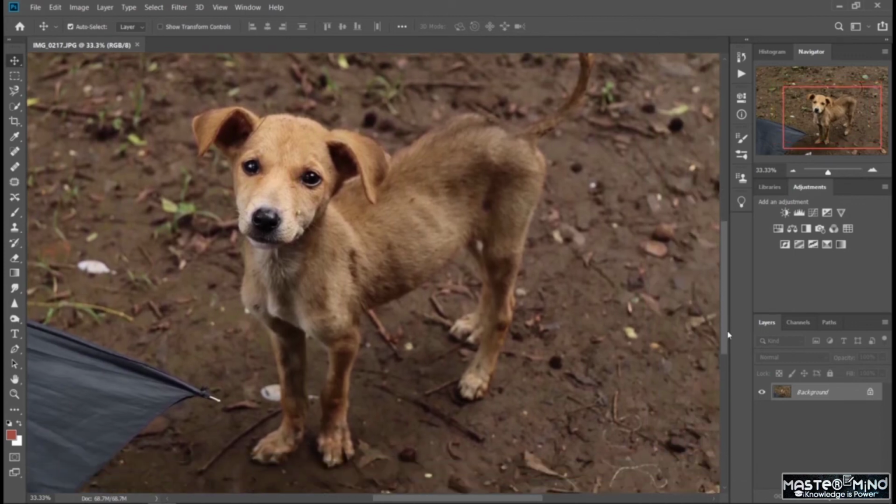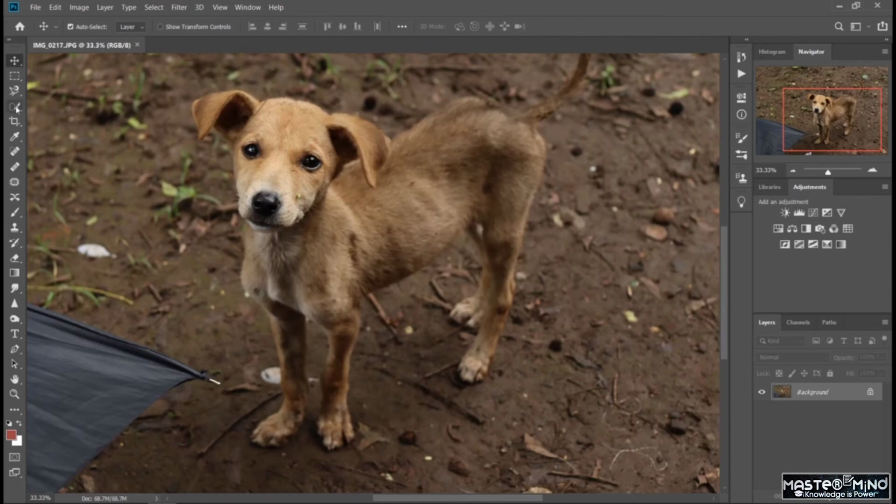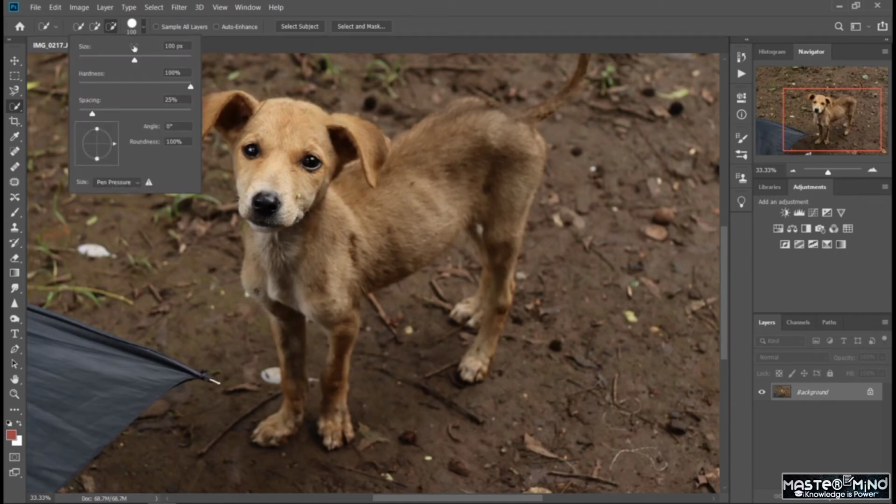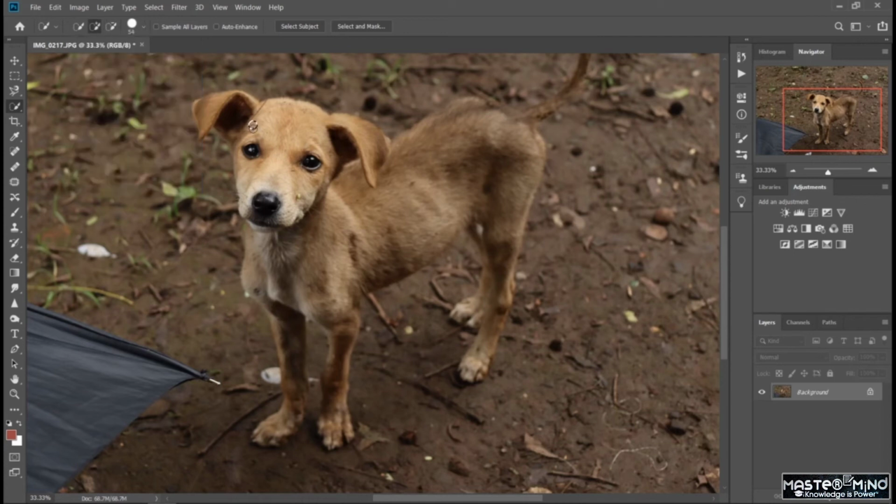You can find the selection tool just above the eyedropper tool, and this is the quick selection. You just need your mouse, or if you have a drawing tablet, you can use a drawing tablet to make a selection. You have to just paint around the object that you want to have, and you can increase the area over time. You can change the size of the brush with the control, and you can also control the hardness and other options. So you just need to move it around the subject.